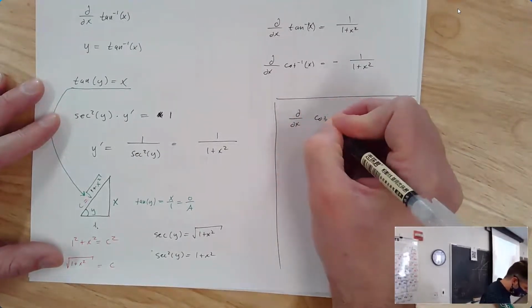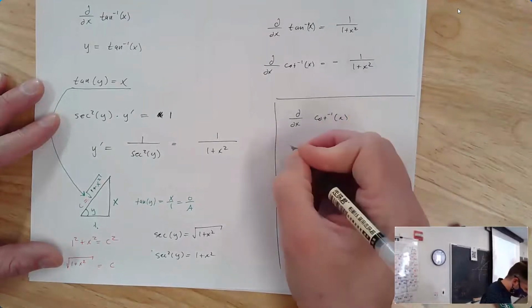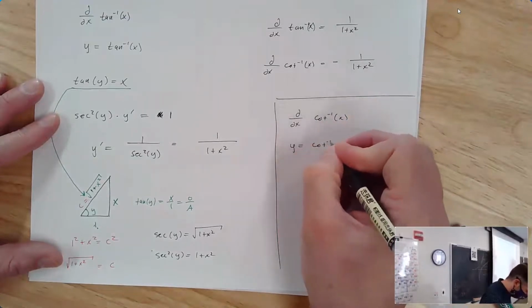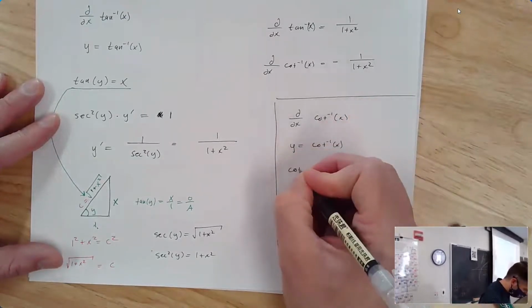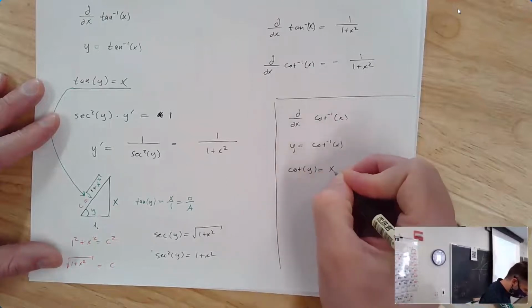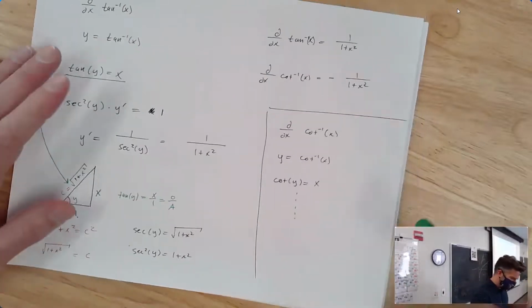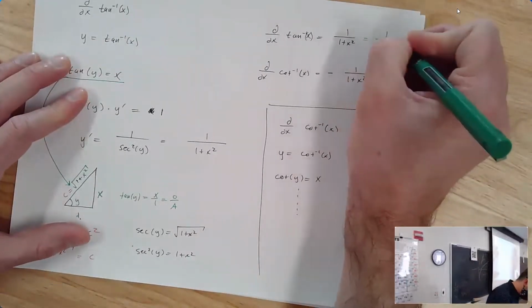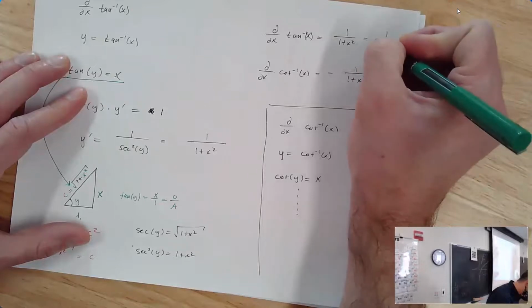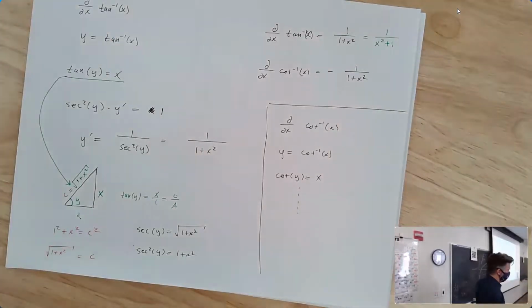Find the derivative of the inverse cotangent of x by writing y equals inverse cotangent of x, and then cotangent of y equal to x, and so on. Take the derivative of both sides, et cetera. Worth doing, and you'll definitely get negative 1 over 1 plus x squared. Oh, it's got water on my mask. That's great. Some people prefer to write this as 1 over x squared plus 1. It does not matter which way you write it, they're the same.